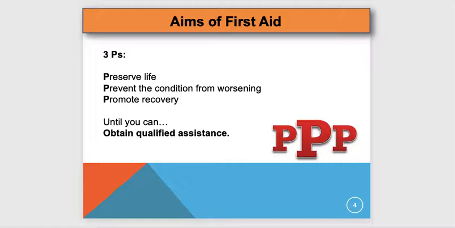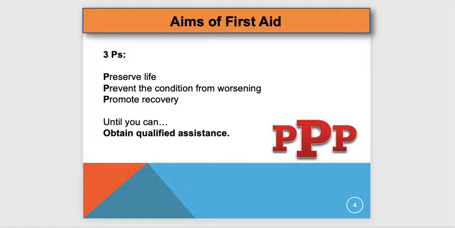So, how do you preserve life? Well, definitely on a 1 or 3 day first aid course, or alternatively on this video, you cannot be taught how to save lives. Paramedics do that. The best way to actually understand preserving life is something known as early recognition. Early recognition is understanding when somebody requires immediate medical assistance, whether that's from a first aider, or alternatively requires 999. So it's the early recognition of it.